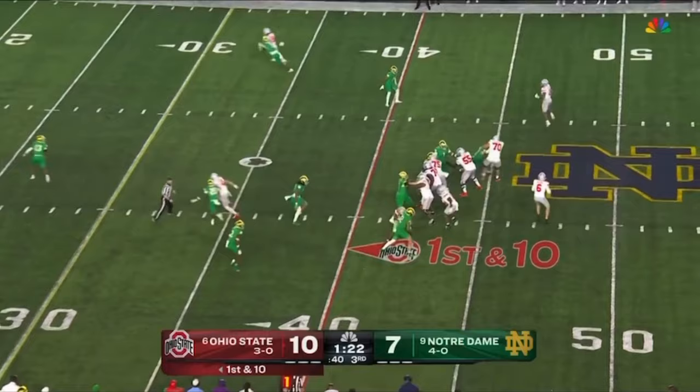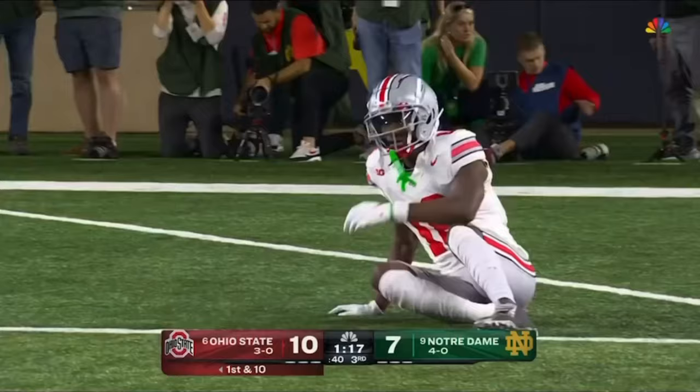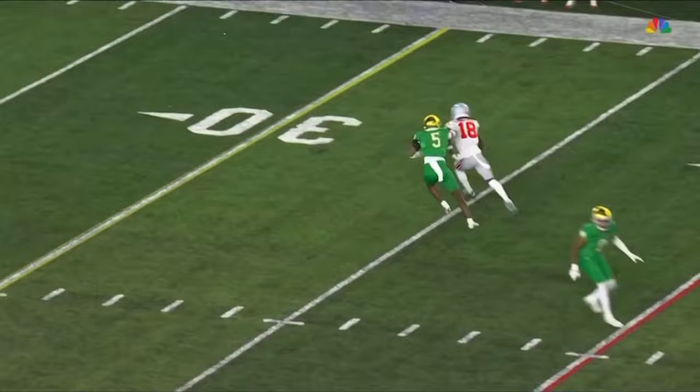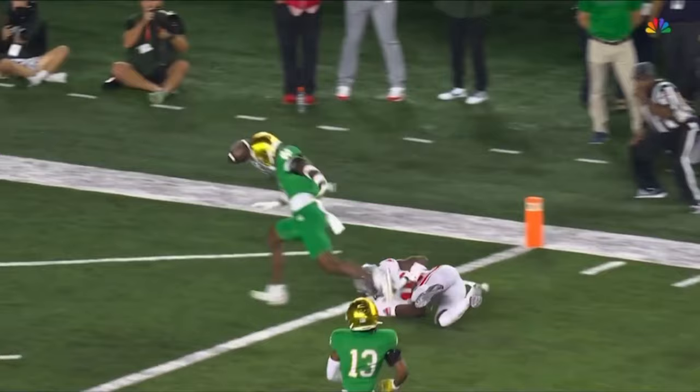Abuka in motion, play action for McCord — McCord going for it all, single coverage, and Harrison can't reel it in. Cam Hart was with him stride for stride. You just wonder if that ankle has slowed him down just a hair because he's got top-end speed. Cam Hart gets away with a little tug on the jersey.